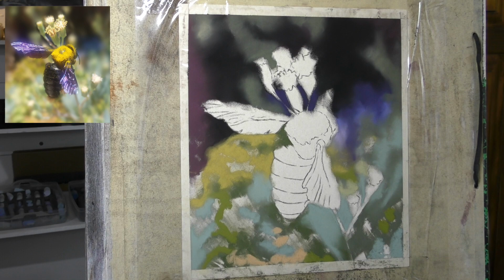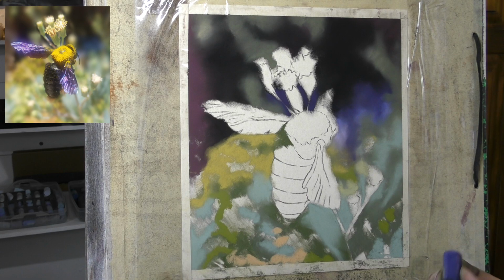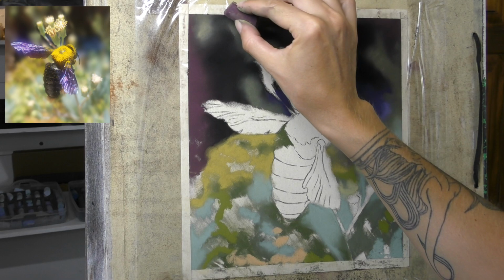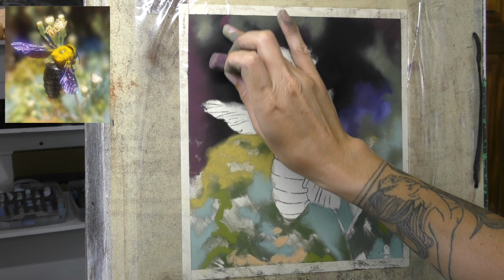And once you start to get more layers of pastel on the paper, you'll start to notice that with your blender or with your fingertip, you really start to create marks on the pigment. And some pastel painters like to leave just the marks that they get from their sticks showing. That's sort of the more traditional way to paint with pastel, where you really leave it unblended. So not every pastel painter actually blends like this.